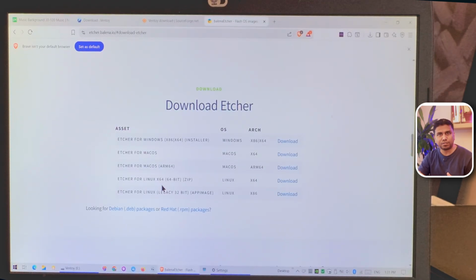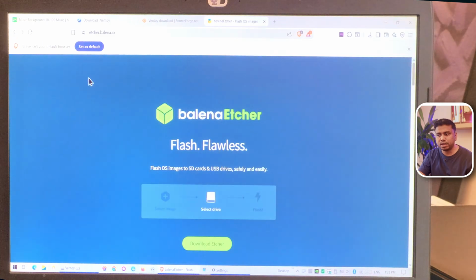So in the case of Mac OS, you just need to download the appropriate version for this. So if you're on an M series Mac, you need the ARM64 version. If you're on Windows, you'll need the x64 version. If you're on an older Intel-based Mac, you will need the x64 version. So once you've downloaded Balena Etcher, it's got a really user-friendly interface. As you can see, if I go back to the previous screen, it is as simple as selecting an image, selecting a drive, and selecting flash. And you should end up with a USB drive that directly boots you to Proxmox.